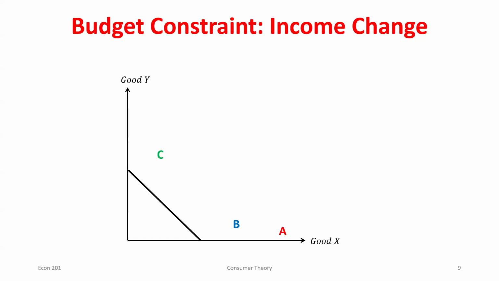All these points here, with the old prices, we would say those points were what? They were affordable, but we weren't using all of our income. They weren't efficient or consumption efficient, right? We're just thinking about consumers here. With our new budget constraint, all of these points here would now be what? Well, if they're above my budget line, they are now unaffordable. And this intuitively makes sense. When prices go up, there's going to be certain combinations of these two goods that I used to be able to afford that I no longer can.